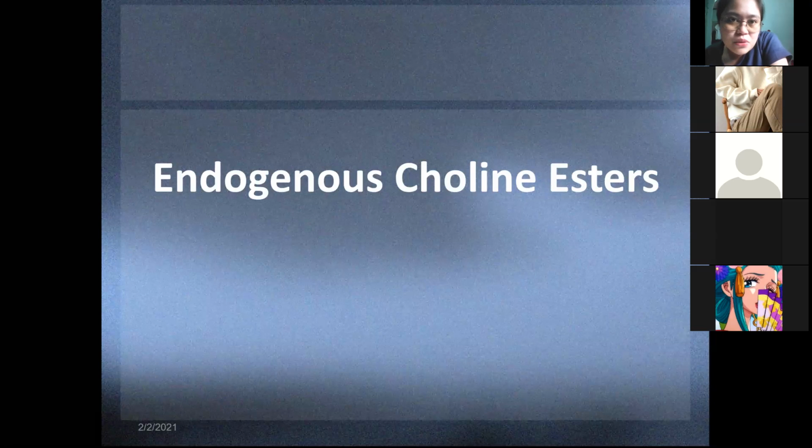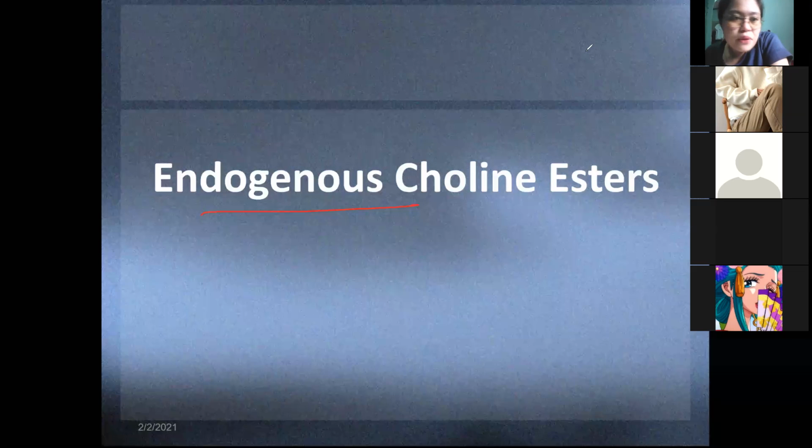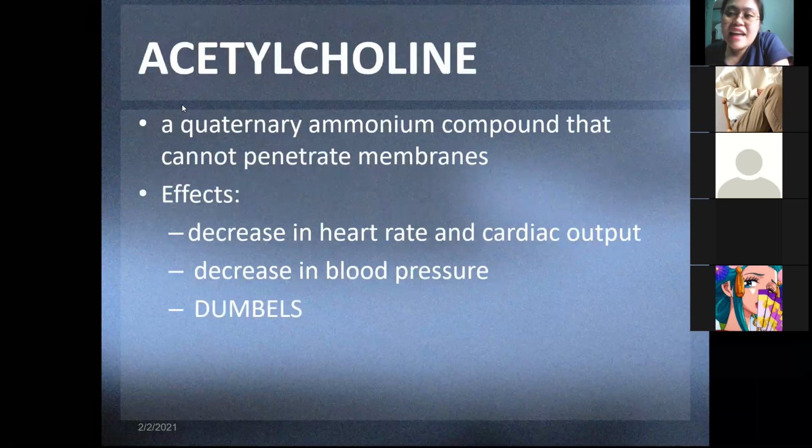What is the meaning of endogenous? Endogenous means we make them inside our body. Ginabuhat sa atong body, ang body ang nag-produce. So, of course, the first one is acetylcholine itself. Okay, it is a ligand, pero it's also a drug. An endogenous ligand or an endogenous drug na ang atong neurons mismo ang naghimo. So, dili na kailangan pangutanon ang effects, automatic na siya, DUMBBELS. Okay?